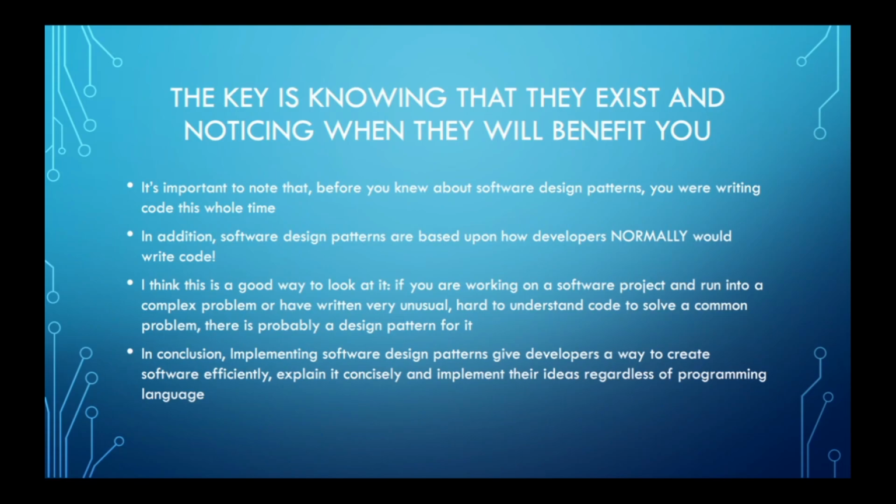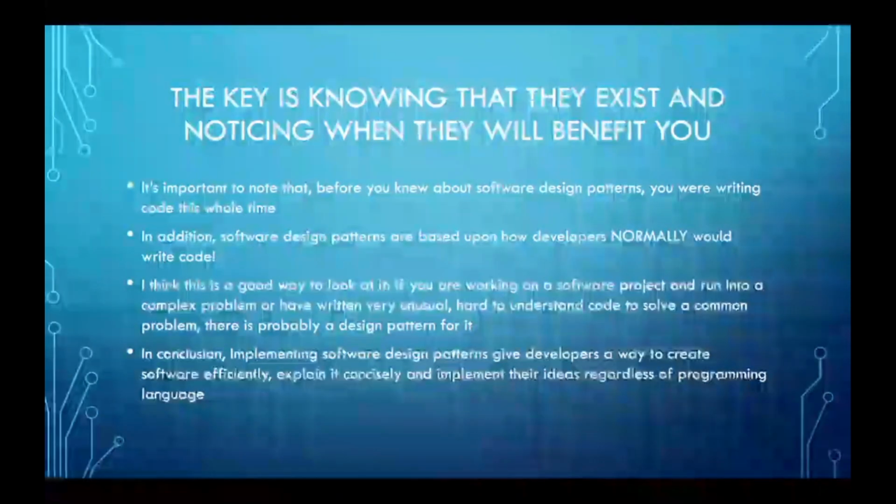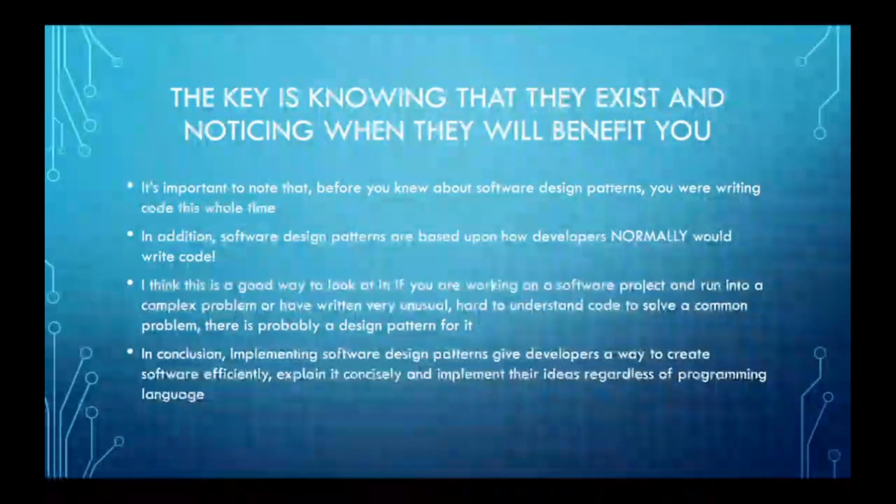So it's important to note that before you knew about any software design patterns, you were writing code this whole time just fine. If you're a computer science student, you've done all of your assignments. If you're writing anything, you've written it okay. You don't need to go back and say, I have to implement this pattern, that pattern. You know they exist and you know they can help you. That's the best thing. Software design patterns, in addition, are based upon how developers normally would write code.